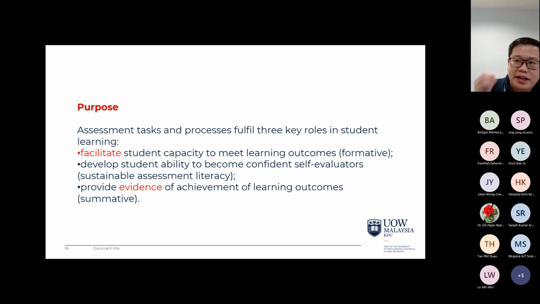Okay. And provide evidence of achievement of learning outcomes. So that is summative. Summative assessment provides evidence of achievement. Summative are any kinds of assessment that contribute to the final mark. That is summative. Okay, the final grade itself, your final exam, your continuous assessment, anything that got marks that will impact the student is called summative. Anything that encourages students to achieve their goal, no marks, is called formative. Okay, so that's where formative and summative, both of them work hand in hand for students to achieve their goal.